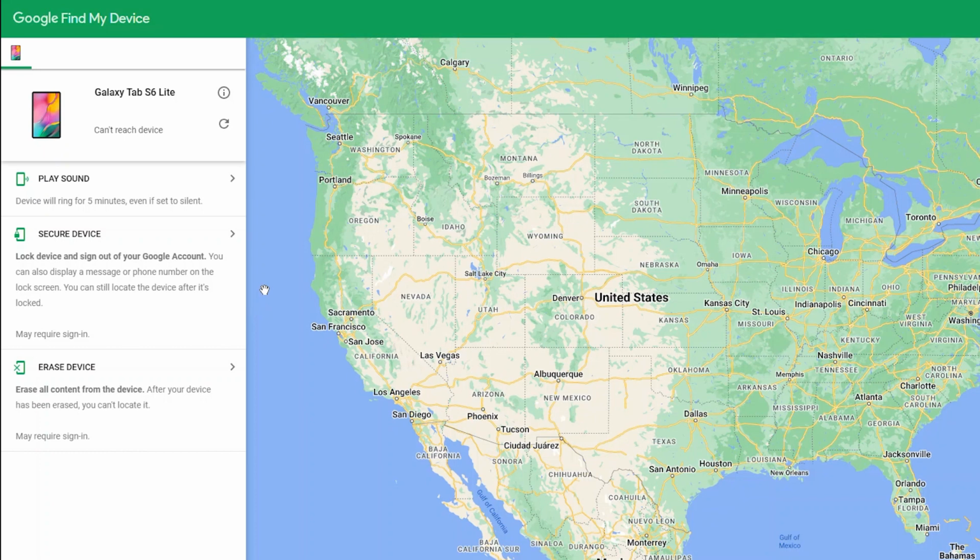So you do have all of these options with your Google Find My Device. And with the app that we downloaded, if you have multiple devices, you could track where your devices were from your one specific device with that app. So you would be able to use the app to then track your other devices.